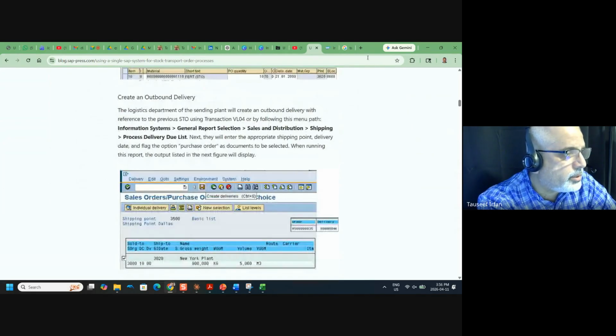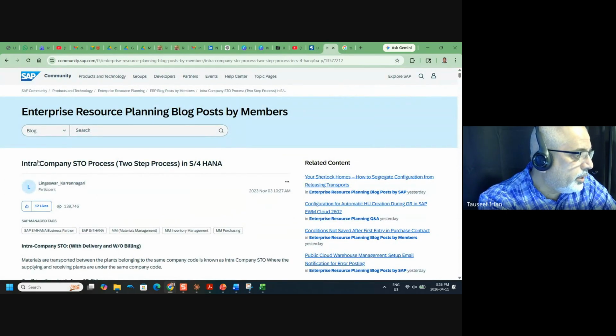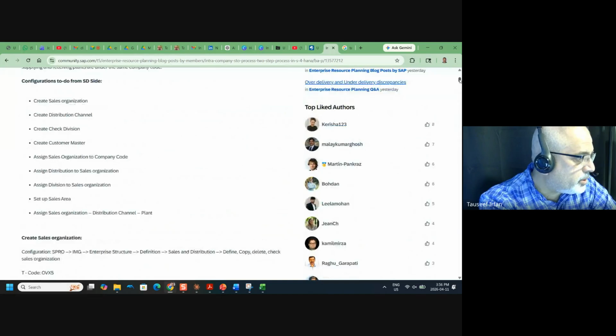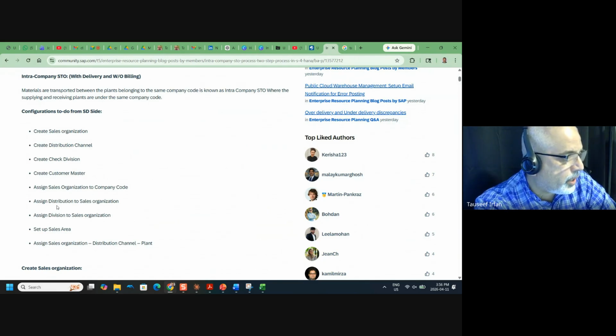Okay. Then there's another link I shared. This is the second link. This is intra-company. This is intra-company, meaning within the same company code, two plants, which is a two-step process. You see here, if they want delivery and without billing. If they want the delivery, then you have to create the enterprise structure. What I was telling you, all this is the enterprise structure of a sales organization.